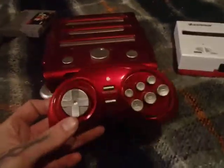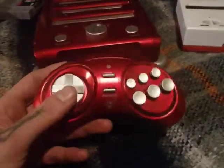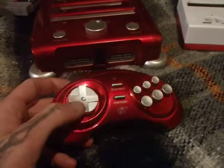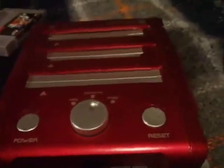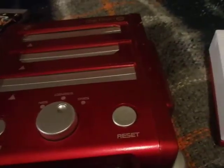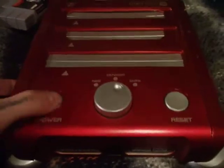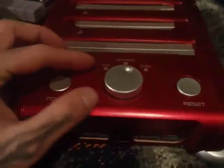I got the Retron 3. Now this one is pretty cool because it comes with a wireless controller that runs on batteries, and you can use it as like a Nintendo or Sega controller because it plays Super Nintendo games, regular Nintendo games, and Sega Genesis games. It's got the power button here, which is broke. I broke it. It's got the knob to turn from NES to Genesis to Super NES.